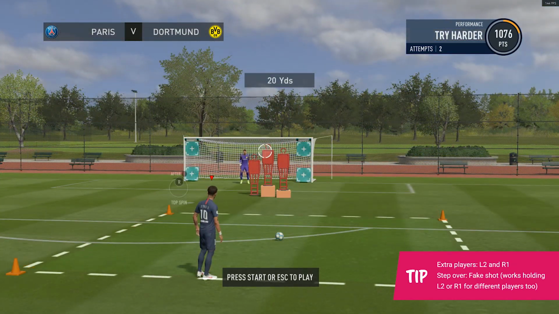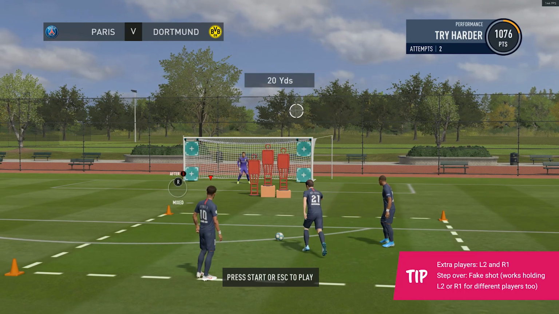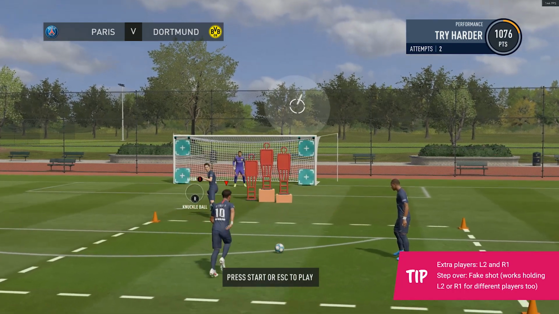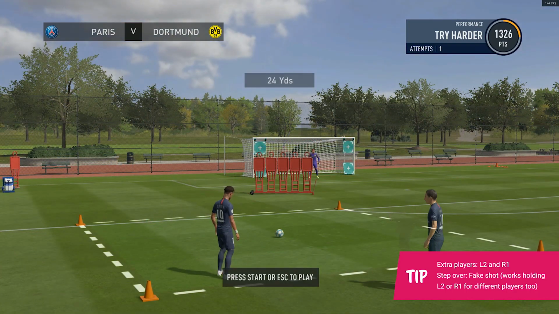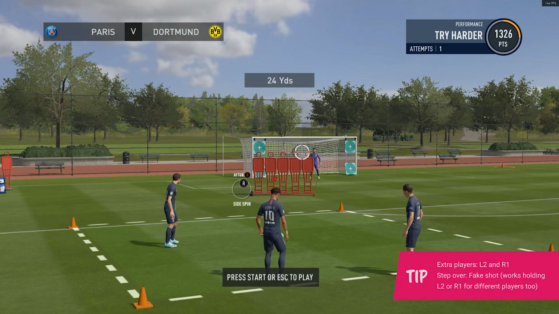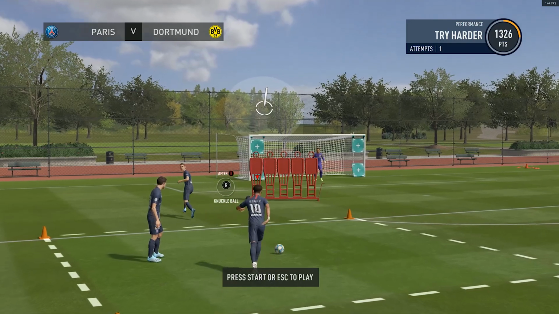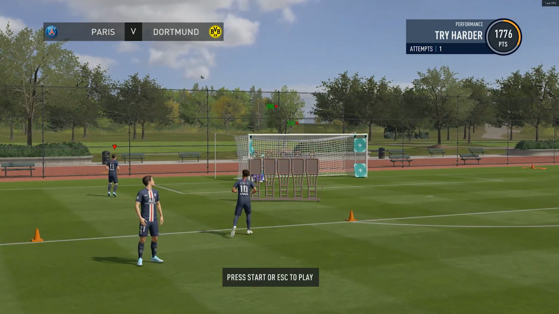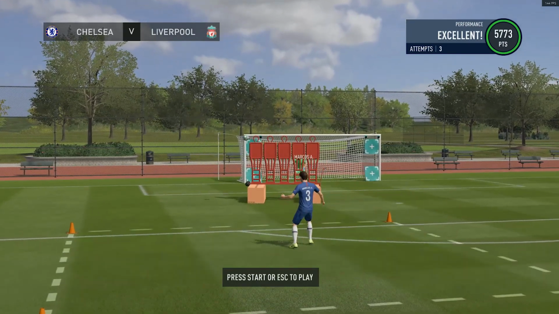Like last year, you can still bring the other players onto the ball by pressing left trigger or L2 or RB or R1 depending on your controller. From here you can press the corresponding button to have them dummy the ball, run for a sneaky pass or actually take the free kick themselves. You can also lay off the ball by pressing left trigger and pass, or flick it up by pressing left trigger and lofted pass. So there's plenty of options worth experimenting with if direct shots aren't working for you.